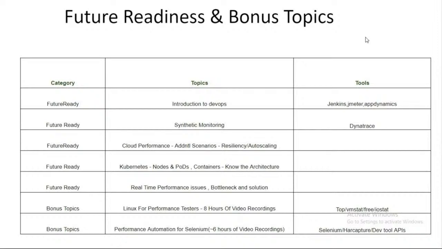Okay, and also we'll look into how, from an architecture perspective, Kubernetes nodes, pods, and containers are structured, right? More for you to understand these concepts. It should not be a complete black box or gray area, right? From that perspective, we'll have the introduction to these concepts, right? How a Kubernetes application is going to look like. In cloud, what is resiliency, what is chaos, what is auto scaling. So we will learn these concepts so that you'll be ready to get into these projects.